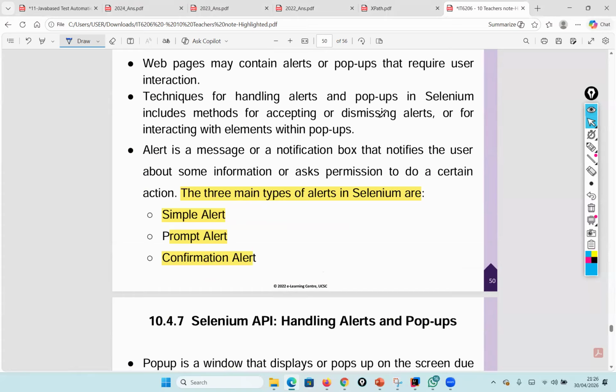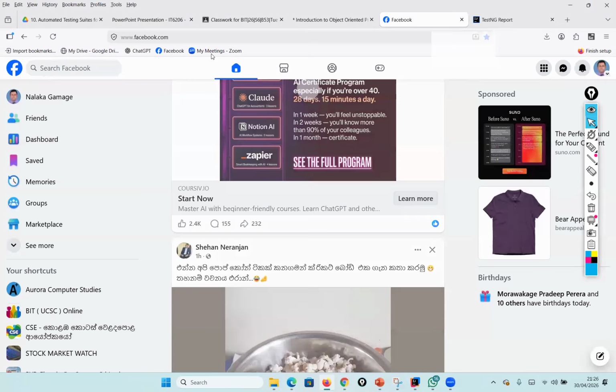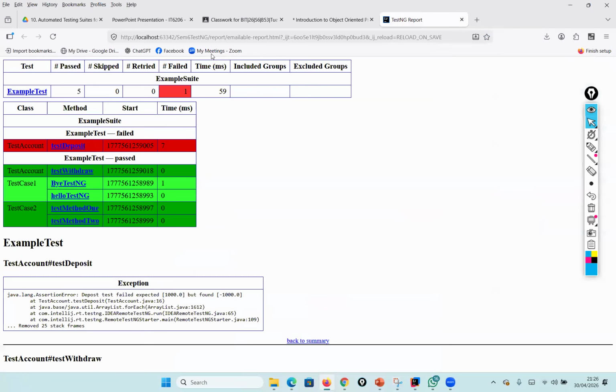Right. But a very simple thing. Because in the exam they only ask very simple things. So you can go to the Selenium website.